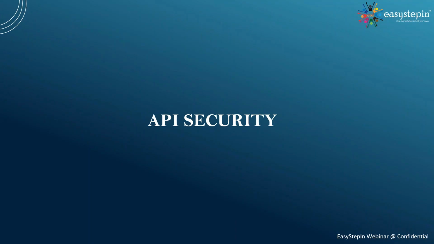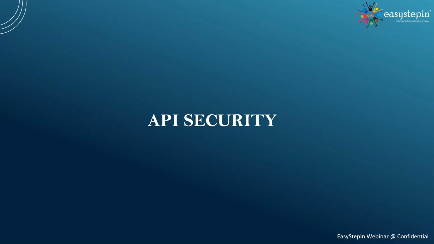Okay. Let's now talk about API security. As we have discussed, today's modern enterprises rely on APIs to provide more compelling customer services, to communicate with partners and suppliers, and to connect with internal applications. So it is important to keep our API secured and also network secure so that no hackers can break in and compromise on something that is really important.